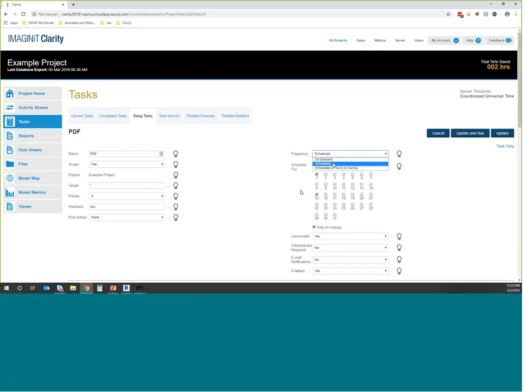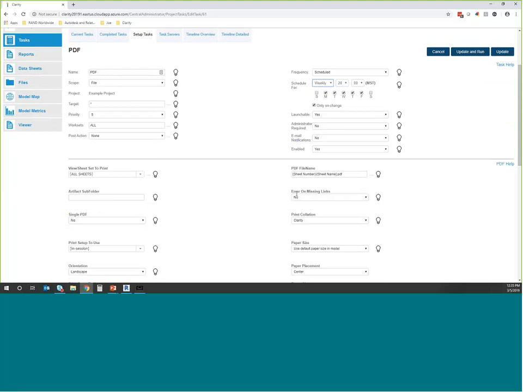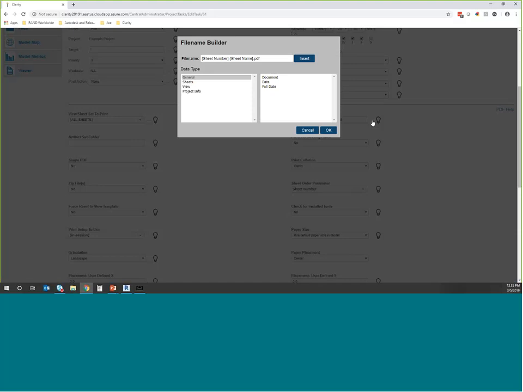And with this being a smart robot about it, there's all sorts of extra things we might be able to do. Like in here, it's printing out a PDF, and the PDF file name is the sheet number, a dash, and then the sheet name. If I click on a little browse button over here, there's all sorts of different things. All the parameters that I've got inside my sheets are things that the robot can use to build up the correct sheet name. Maybe I want the revision number to be after this. So sheet number, sheet name, and then a dash, and then the revision number. And that becomes part of the file name that I'm printing out. Maybe I want the date in there. All those things can happen.